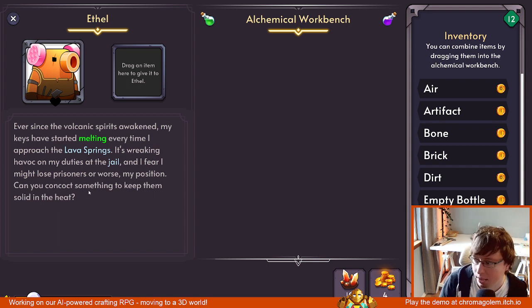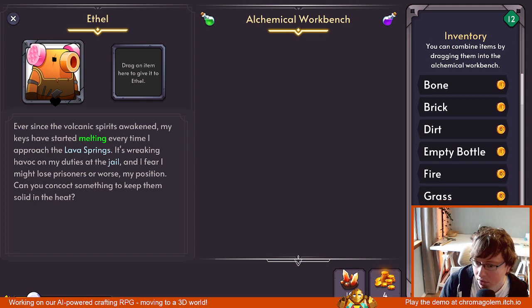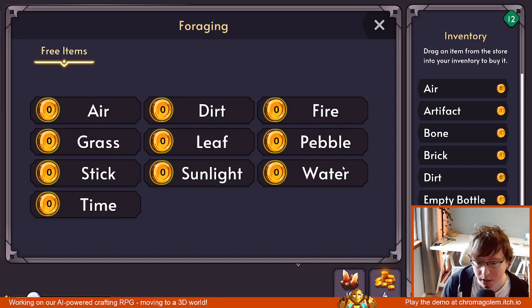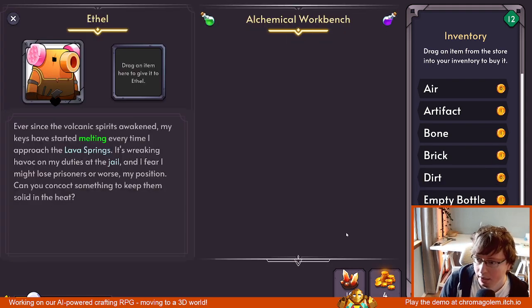And the player comes up with the idea of like, ooh, I want some ice gel or something like that. Ice gel wax. They, in this current system, don't really have a lot of options because they are limited to what's in their inventory at that time, what's in the shop, what they can forage for.